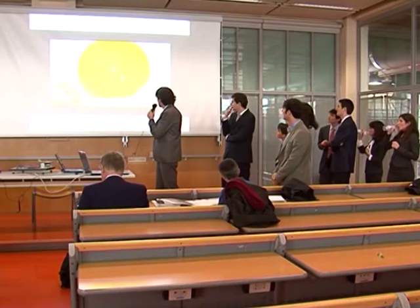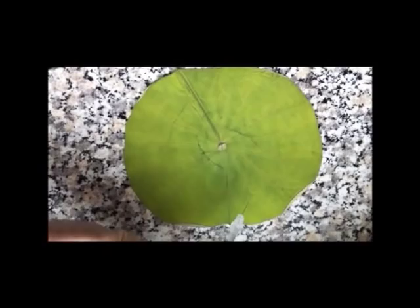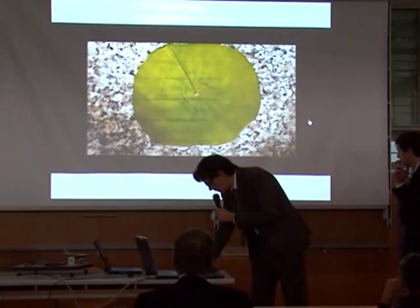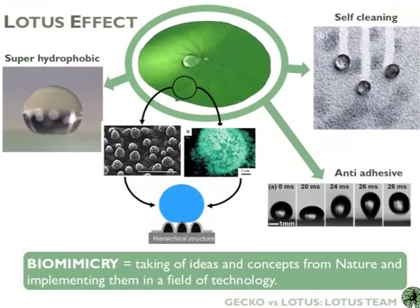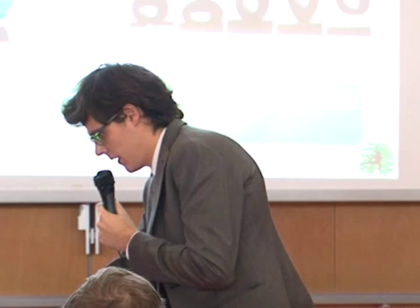As we saw in the video, drops impact on the lotus surface and don't wet the surface. The drops fly away very quickly with a very low tilt angle. The lotus leaf exhibits extraordinary super-hydrophobic properties, as shown in the image on the left side, and also exhibits self-cleaning properties. Drops rolling on the surface of the lotus leaf are able to remove dirt, as shown in the image on the right side. The lotus leaf also exhibits anti-adhesive properties, so drops impacting the surface just bounce off without leaving any residue. Our goal is to take inspiration from nature to design lotus-like surfaces with such amazing properties.